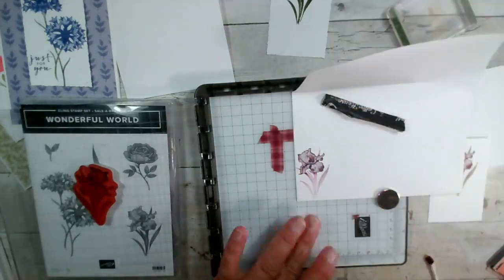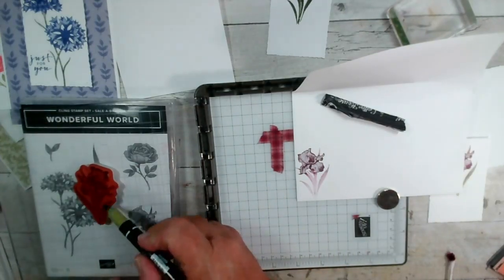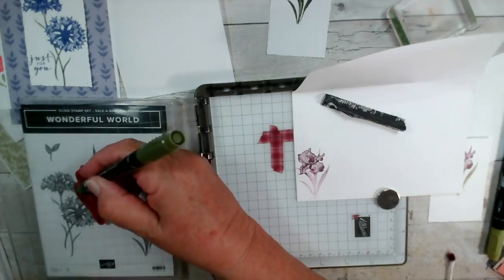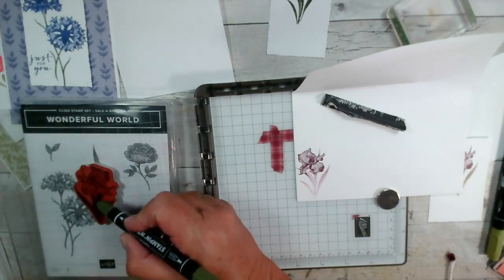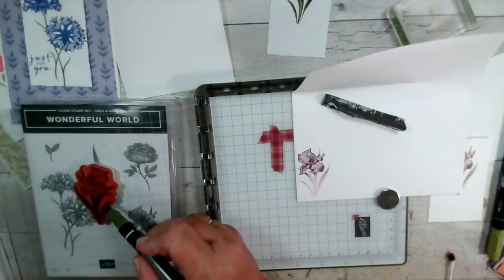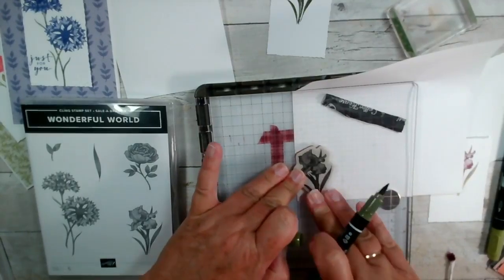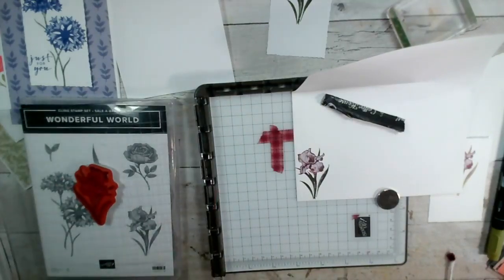Oh, I didn't clean that off. Oh, it's because I didn't wipe it down properly, did I? Never mind. We'll have a pinky stalk. I'm going to use the darker Mossy Meadow green. That'll cover some of it up. It's amazing how much ink remains on there if you don't wipe it down in between. There we go. There we are. That will do.